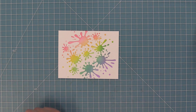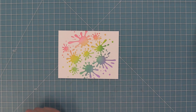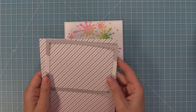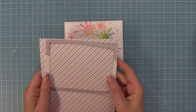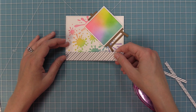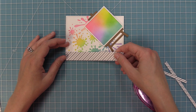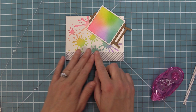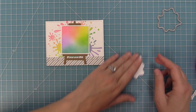The paint splatter background from earlier at five and a half by four and a quarter gets trimmed with an outside-in stitch rectangle die to five and a quarter by four, giving a pretty stitched edge. For the ground of the scene, using flower market paper — the B side with a great stripe — die cut with the same die and trimmed to about three quarters of an inch tall, layered at the bottom. For a baseboard look, just trim a piece about a quarter inch wide and layer it on top — it's really easy and always gives a great floor look.